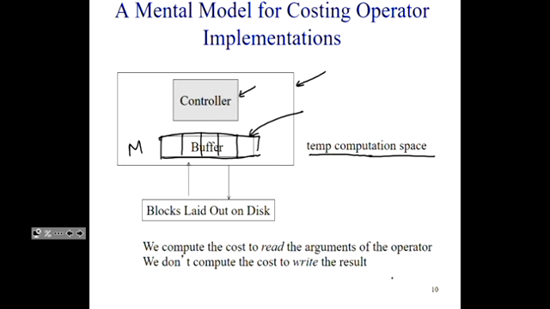And then you have disk, and the blocks are laid out on disk. Okay, so you can think of a disk controller, which basically says, if the database system says bring me block I, the disk controller is going to go grab block I and then return it to the database system. The database system may choose to populate a certain buffer location with block I. Okay, is this clear?